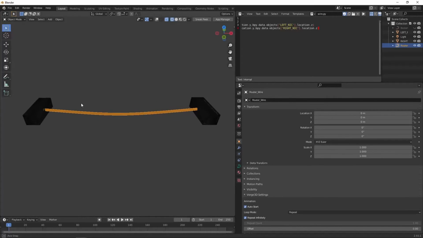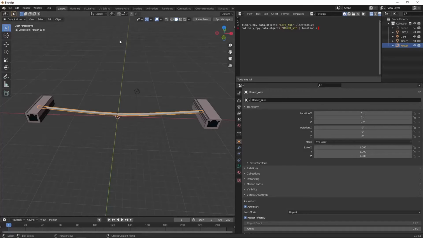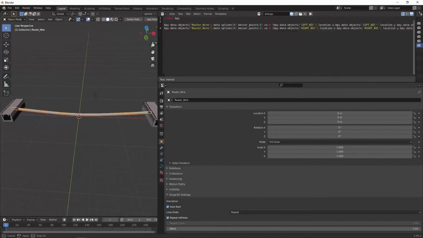So maybe, let's turn our axes back on here. And maybe we can do a little bit of math, Pythonically. So this is the y-axis. Maybe we could do y minus 1? I don't know. And move it to the front of the nick? Let's try that. I've never done that, but let's try it. So we're going to find the y.